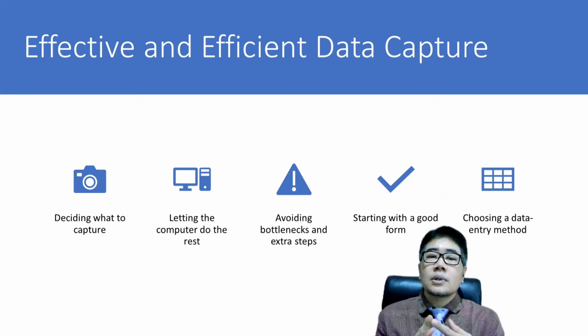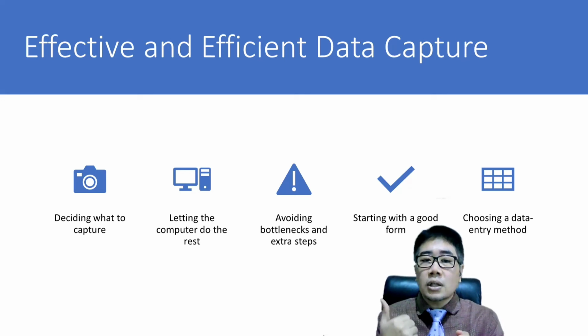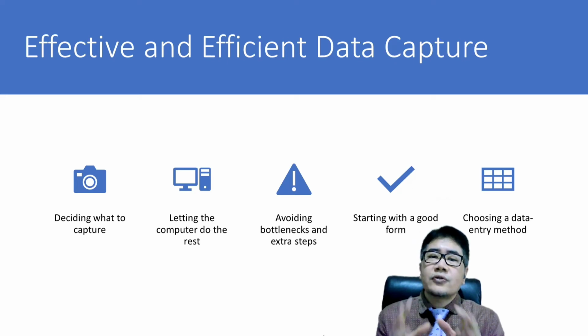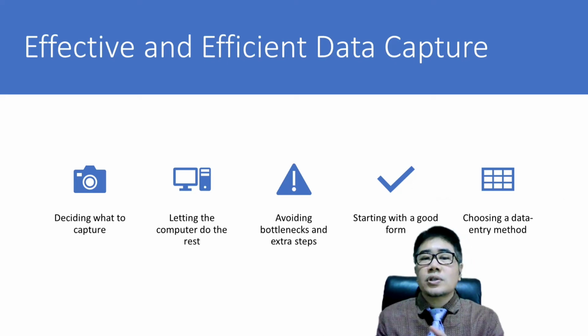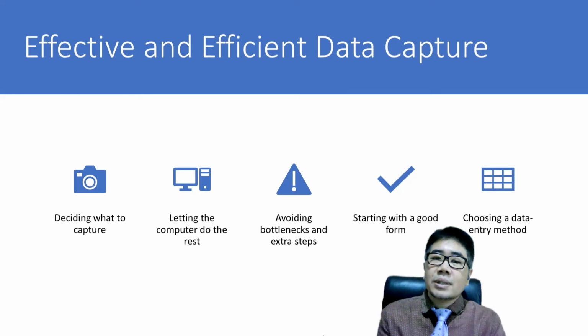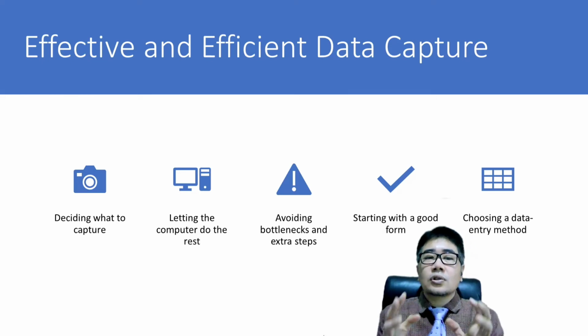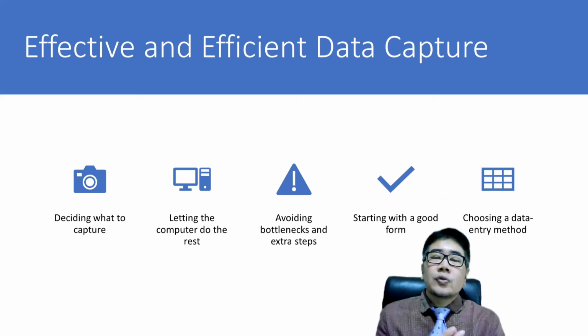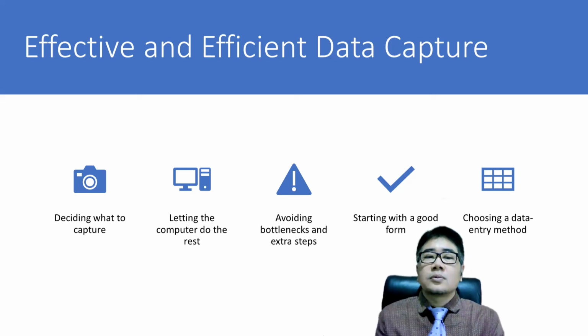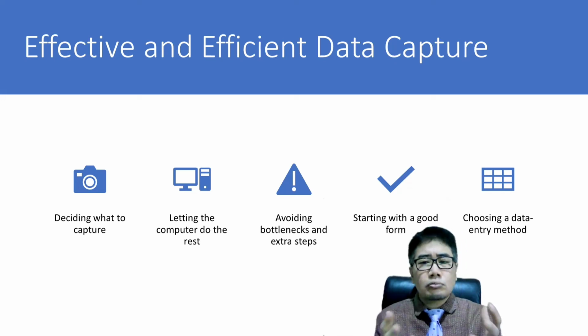For example, uploading a video with 20 megabytes limitation on ALOC systems due to the availability of memory resources. Extra steps in capturing data also means extra efforts for the users, and it will also increase the likelihood of errors from happening. Fourth, we need to start with a good form. We already discussed this when discussing input form design, so I'm not going to discuss it here anymore.